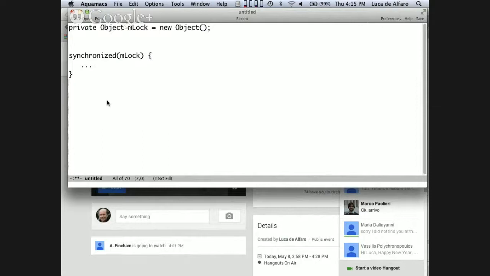Whenever you are syntactically inside that place, you are holding the lock. Okay. So if somebody else has the lock and you are about to execute that synchronized mLock, what the Java execution model does is let you wait until the other thread is finished and out of that section before you can enter. Okay, so it's called a mutual exclusion section for those of you who have not seen it.